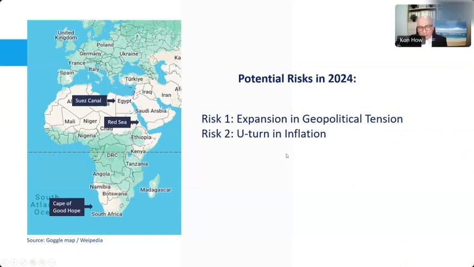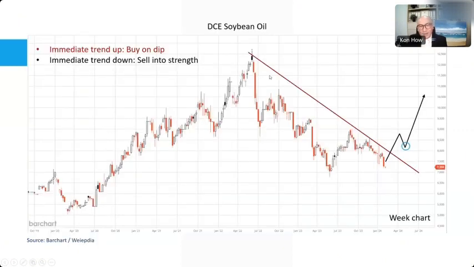So what I'm seeing here is one key point. And just a recap here, on how to get the timing into getting into the soybean oil in the next few weeks to come, because we're looking at the weekly chart. So again, let me just recap: what we've drawn is a classic downtrend line. And along the timeline, please help yourself to make adjustments technically.